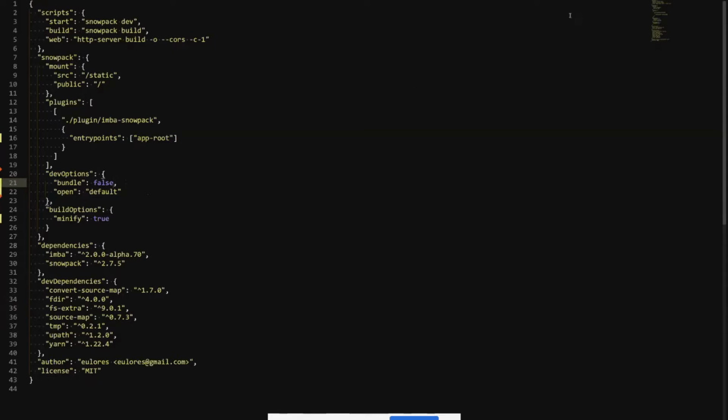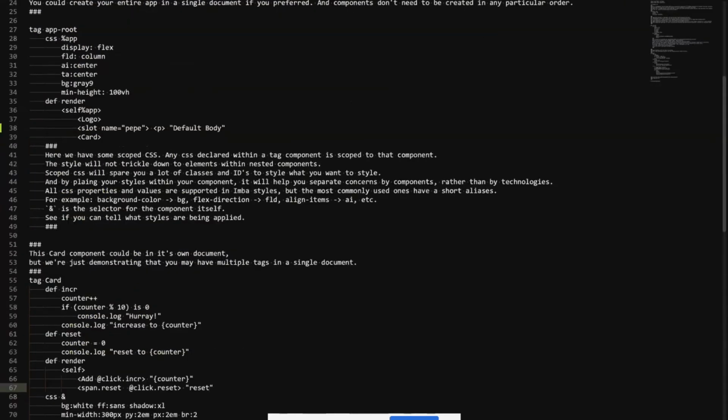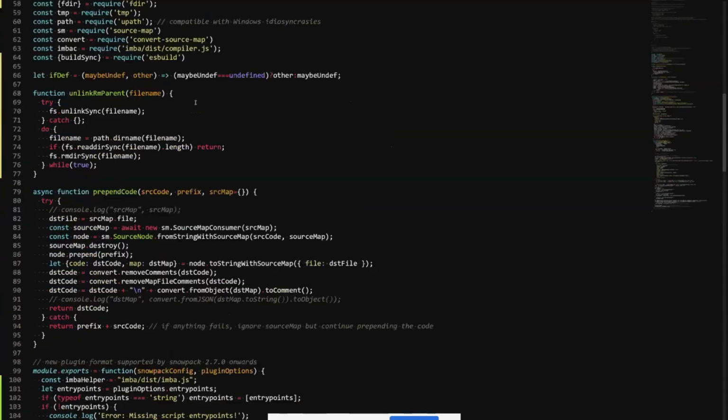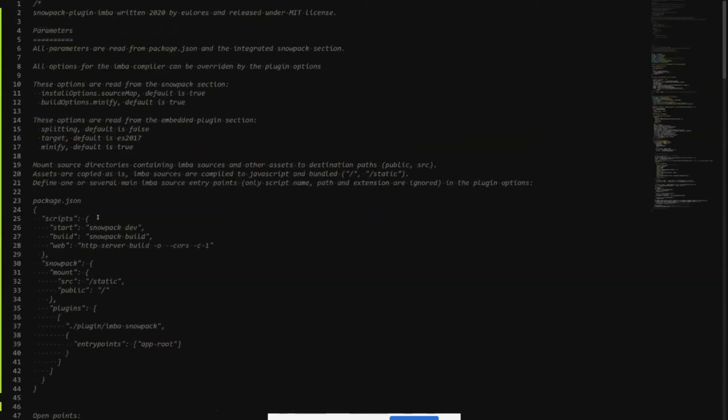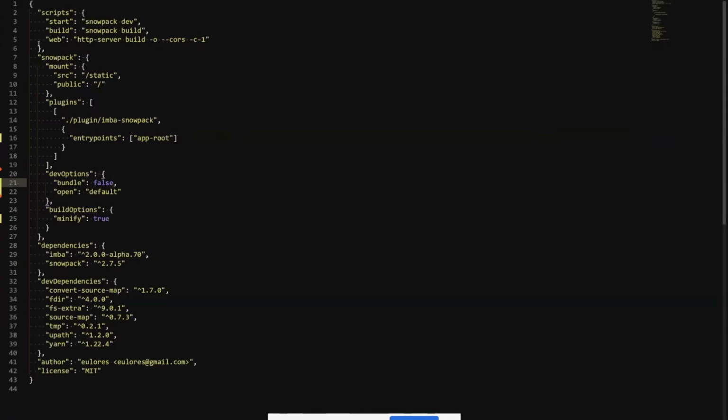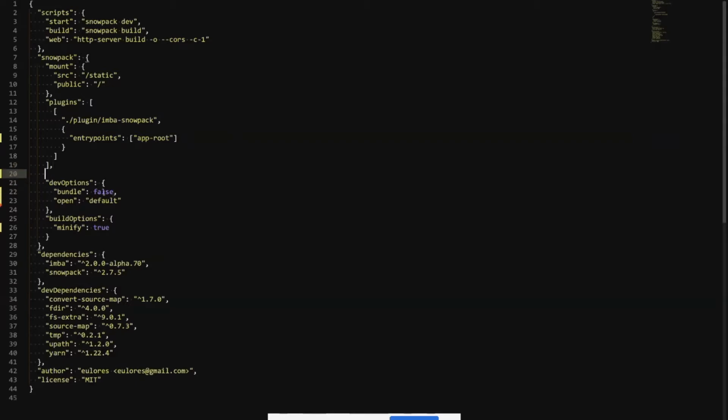I'm just wondering, what was that called? Source map. Yes. And now let me see where that was supposed to be. The source map, that is install option source map. Okay. Install options, where are you? That's why I have deleted that section. So that's the reason. No worries, it's fine.